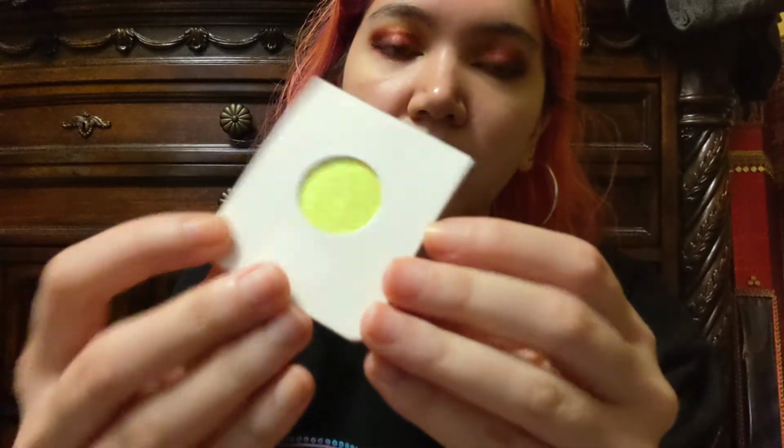Now into the envelopey things. I'm guessing she was trying to get through some of her old packaging or something, because I have 3 different kinds of envelopey boys from her. Anyways, let's just dig into it. This one is from the Dynasty Series 2 collection, and this one is Lucent. It's a yellow with a pretty strong green shift to it. Oh, I kind of want to save this one. We're going to save those 2 for last.